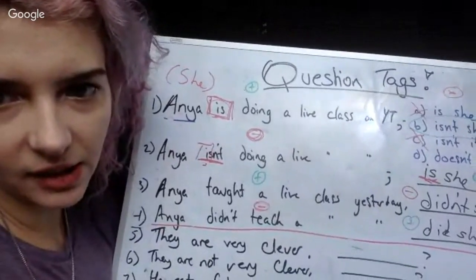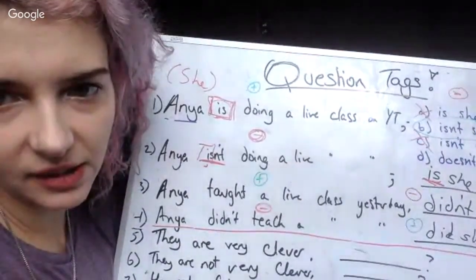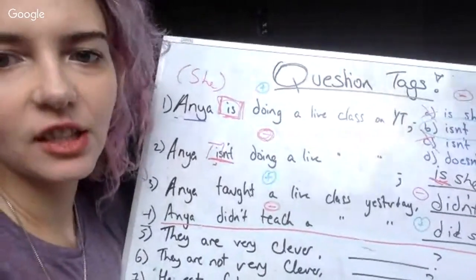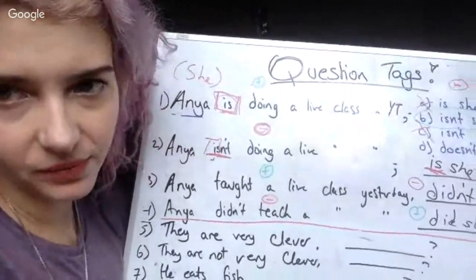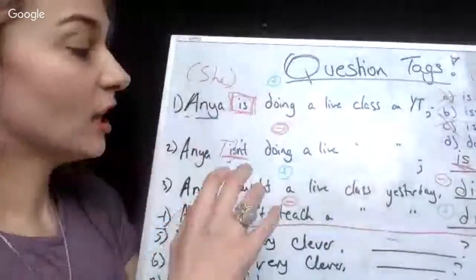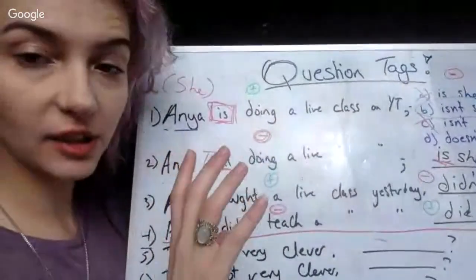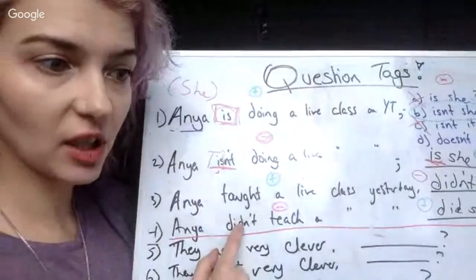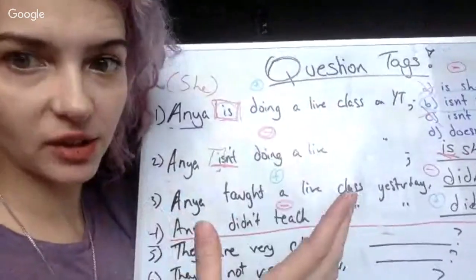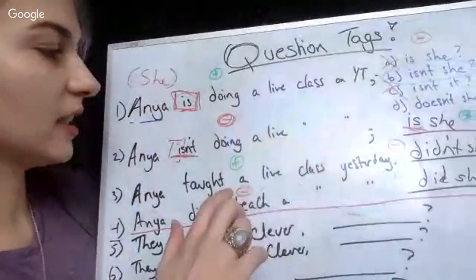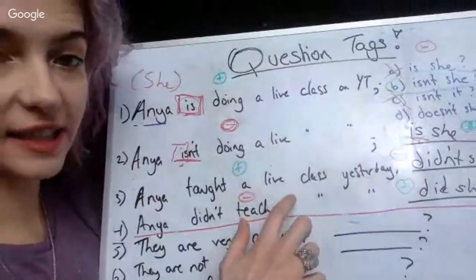And the correct answer is, Mehmet, you got it right again. No, she didn't, because I didn't. So the answer actually stays the same. It doesn't matter the way you phrase the question, whether you do positive first or negative first, you just give the answer that is true. Because I did not do a live class yesterday, the answer will stay the same for both of these.